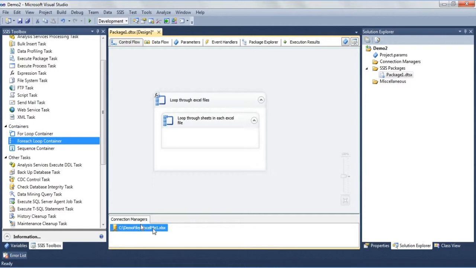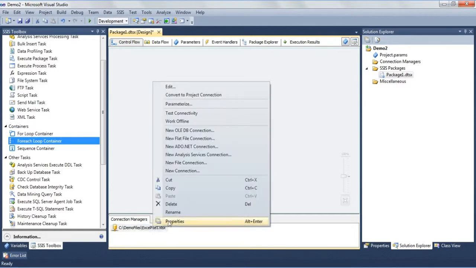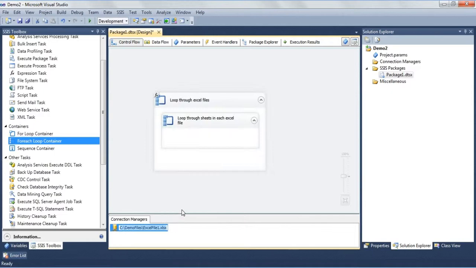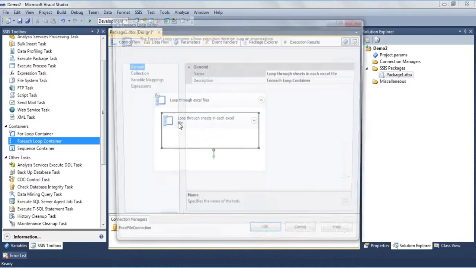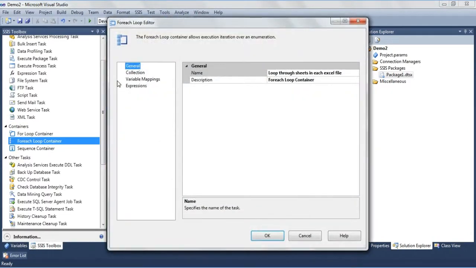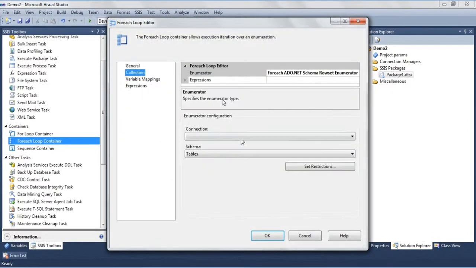So we'll name it Excel file connection. After renaming, we need to go back here and reconfigure it again. Just configure it. Click OK.